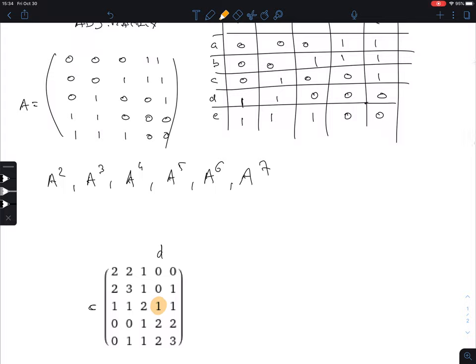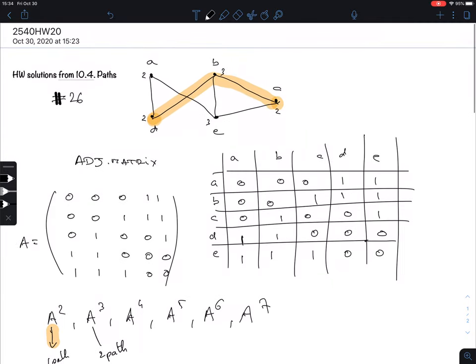So we said there were 2 paths, so let me go back here. We had 1 path of length 2, here we had 2 paths. And what would they be? Well, let's try to see whether we can find them. I'll make them in green. This is a path of length 3. And there's another path of length 3, which is this one. So the advantage is that I know there are only 2, and I have found 2. So I don't have to think about whether there is any other combination that will give me a path. That's the advantage of that theorem.